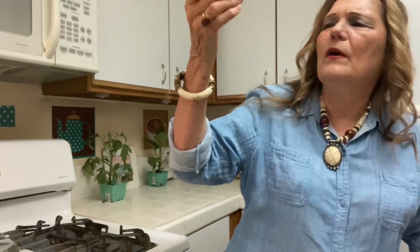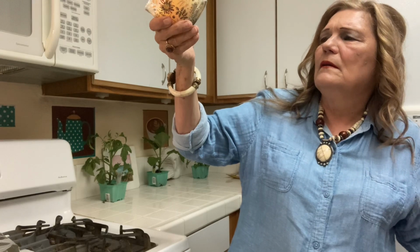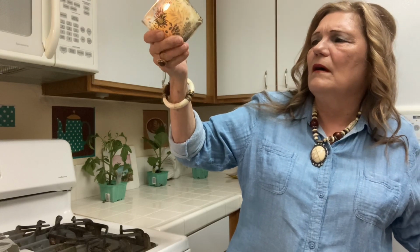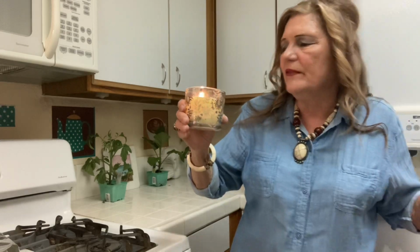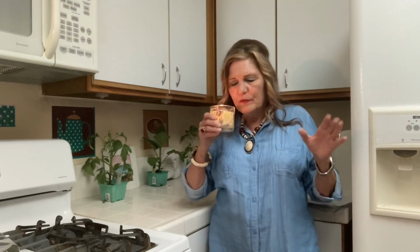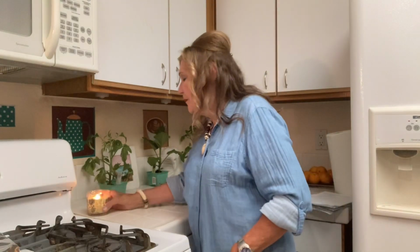99 cents only. Let's see, what is this? It doesn't say, but it has kind of a piney smell. Smells good, I'll tell you that.